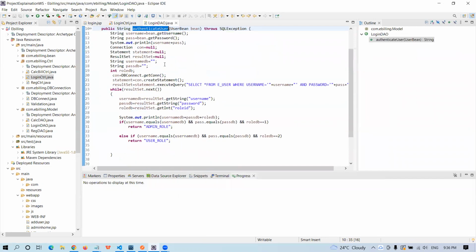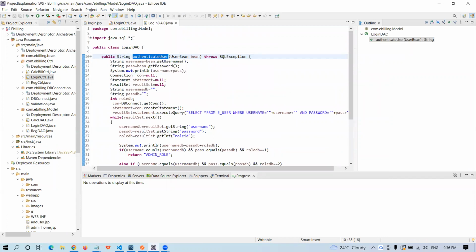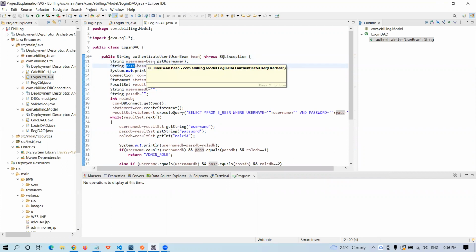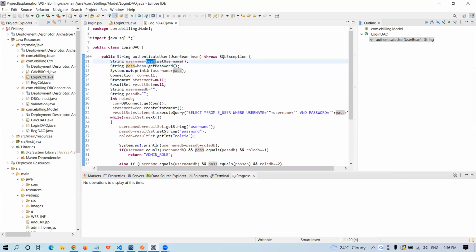So under the DAO, we have this authentication method, and this is our login DAO. It takes the input as a user bean, meaning a user object. After that, we get the values, username and password, from the bean using bean.getUsername and bean.getPassword. And after that, we create a connection with the database, create a statement, and pass an SQL query: select star from the user table where username equals this and password equals this.